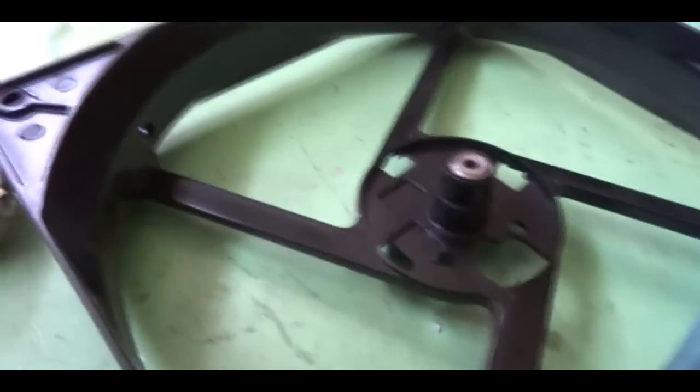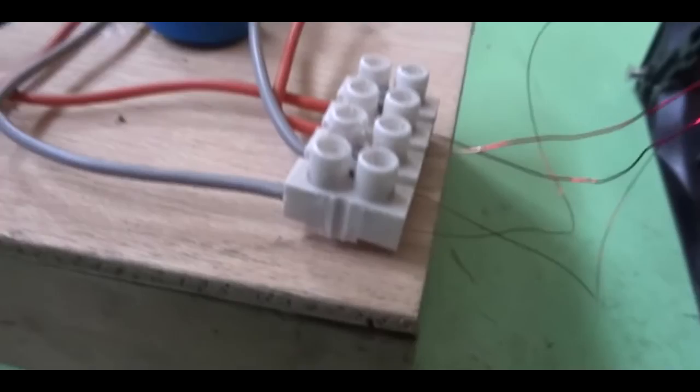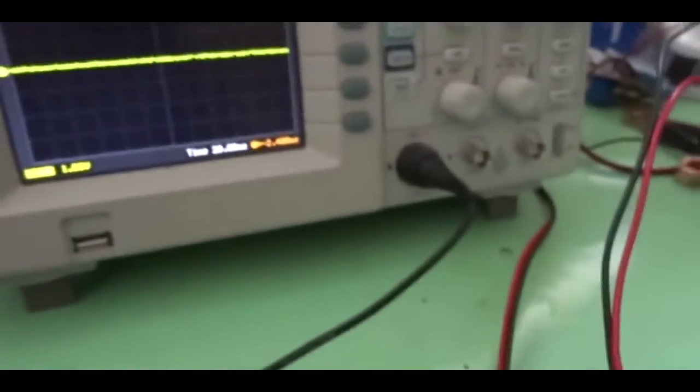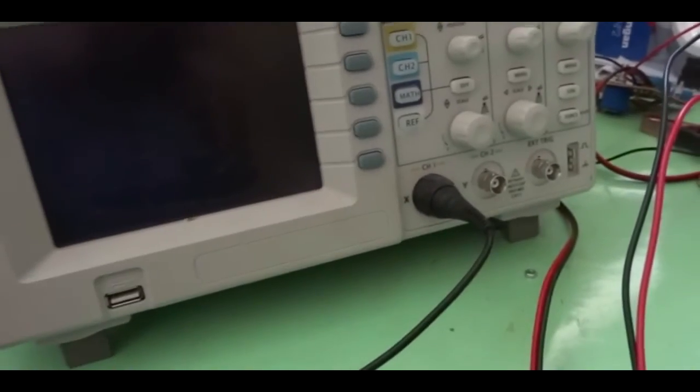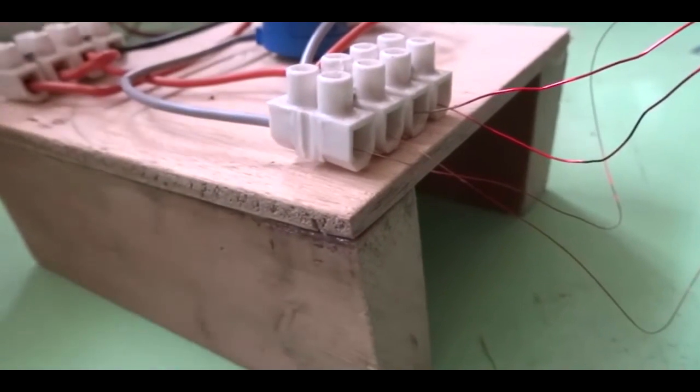So I hooked it up. It didn't start the first time, so I switched the two power windings. I hooked it on the oscilloscope before I hooked it up. Cranking it by hand like this showed about plus and minus one and a half volts, so more than before. And I switched this around and then I cranked it up and it worked right away.